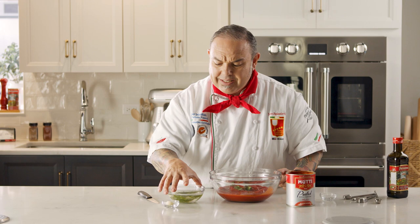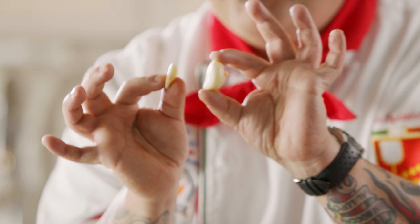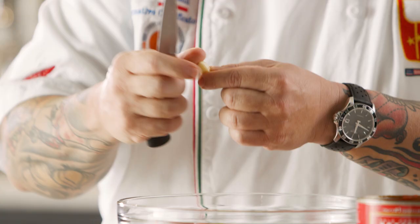All I'm going to do is hand tear this basil. The next thing we need is one clove of garlic. When you open up a head of garlic, there's a big difference sometimes in what a clove looks like. Depending on how much garlic flavor you like, select the one that fits you best. I'm going to use this small one, and we're going to finely chop it.